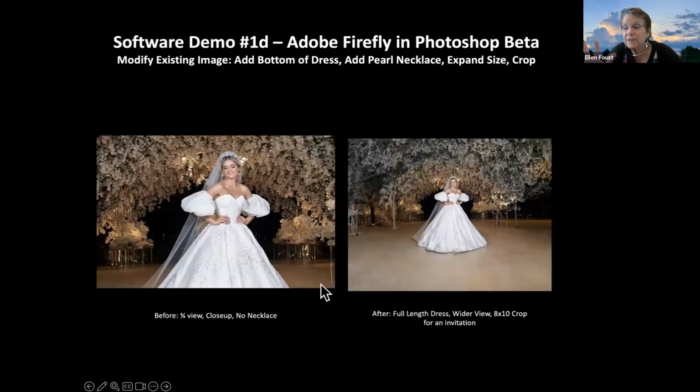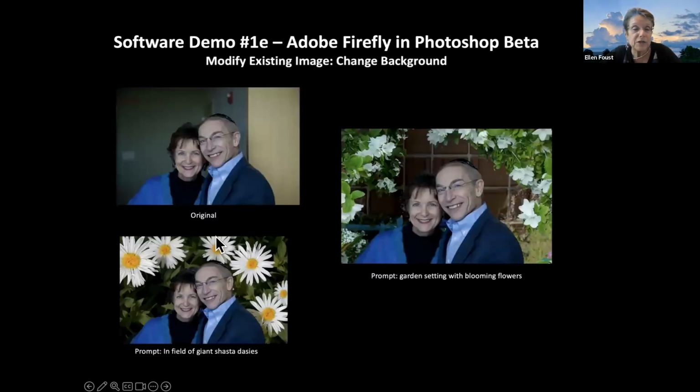And here, this is, to me, amazing. It's like jaw-dropping to me. This is the original picture on the left. The software finished her dress. It looks like an actual bridal gown. This is created out of nothing through my telling it. No, actually, I don't think I told it to do that. And then it expanded the scene that she's in. And then I changed the background on a picture of my husband and me.